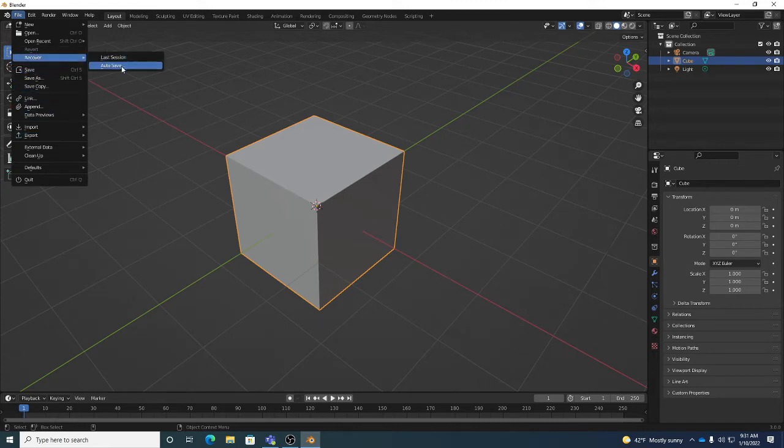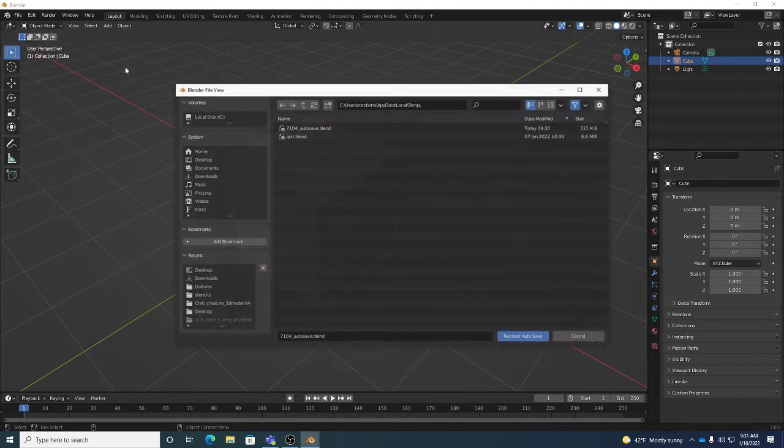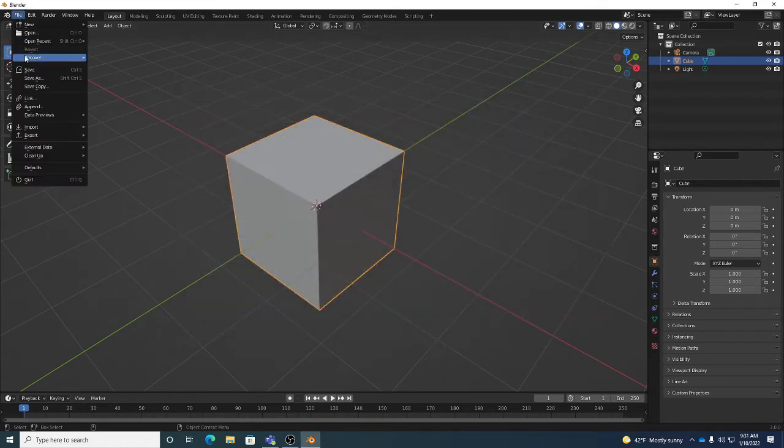All right, but saving's right there. Recover is right here. So if you ever have a crash and you're like, oh man, I didn't save for the last half hour. Autosave is on, right? So if you go File, Recover, Autosave, it'll take you to the autosave section where there were some autosaves, right? So really, you can actually recover stuff pretty easily if you need to. All right, so it's good to have some basics for that, right?